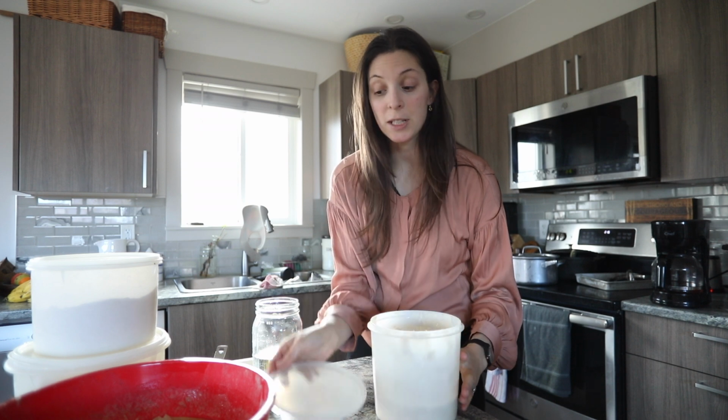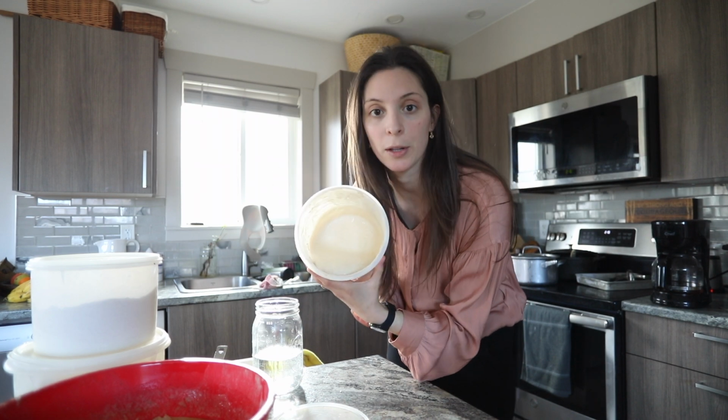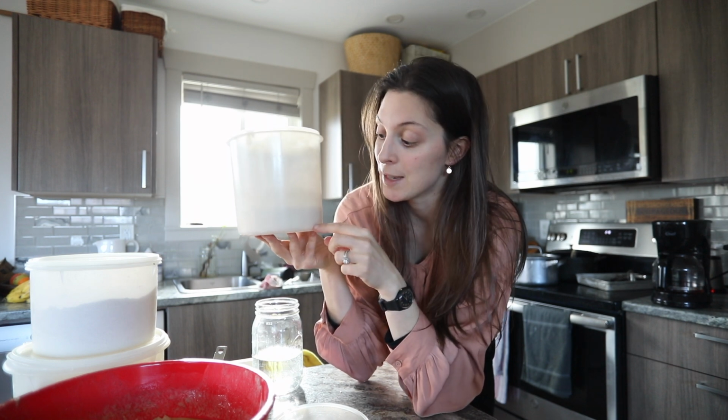Hello, this is day 2. I'm going to do pretty much exactly the same thing I did yesterday because I'm just trying to revamp this sourdough starter. But before I do that, let me just show you what it looks like. Pretty much risen exactly to where it was the first time I showed it to you, which means that that little bit that was left over, fed with some flour and water, has now again made this animal this big.